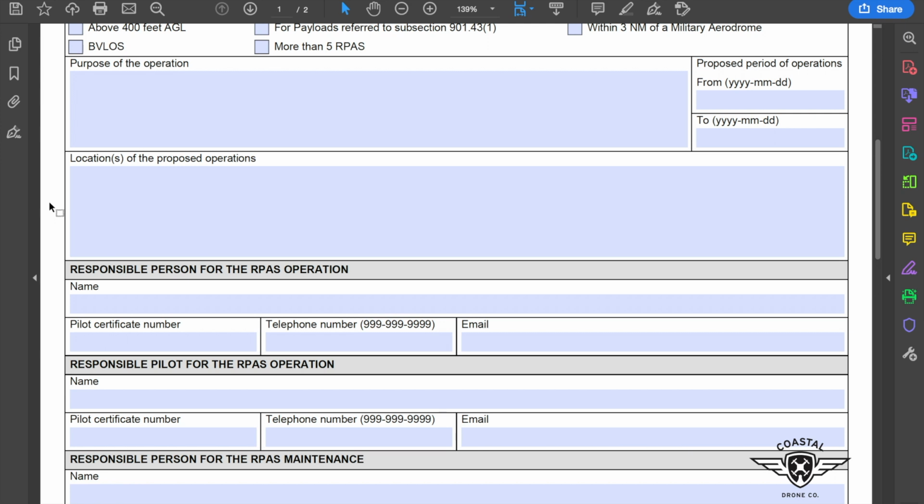So be as specific as you can with this location or locations, but your inspector, the Transport Canada inspector that gets assigned to this, may have some more questions for you regardless. If it is something where you're going to be flying in controlled airspace or close to airports or need to fly over people or very close to people with drones that are approved to do that, then you'll want to be specifying that in here, and there's going to be an additional requirement for you known as a flight review that you'll need to do when you're here in Canada, and that's with one of the Transport Canada designated flight reviewers.